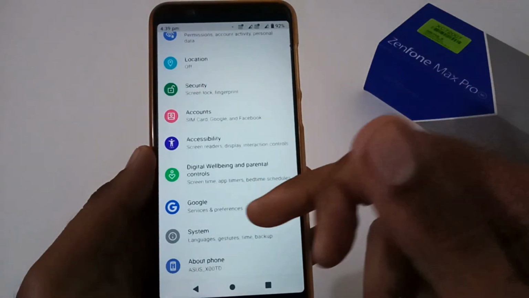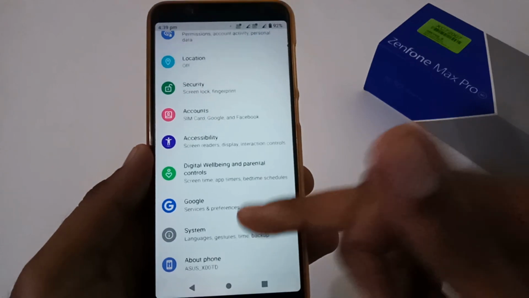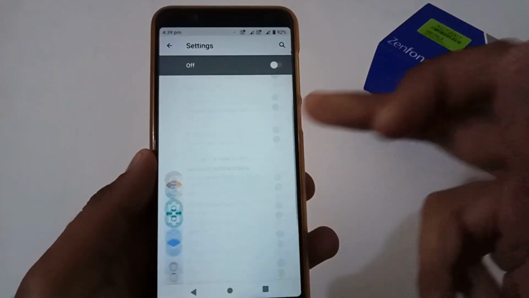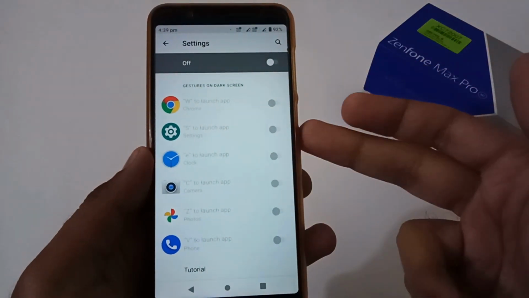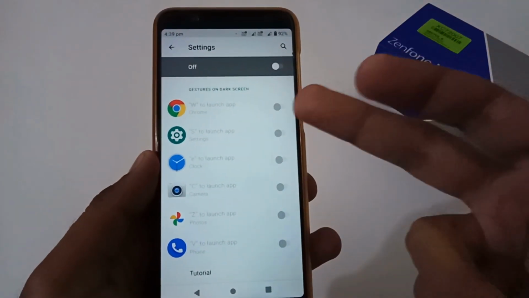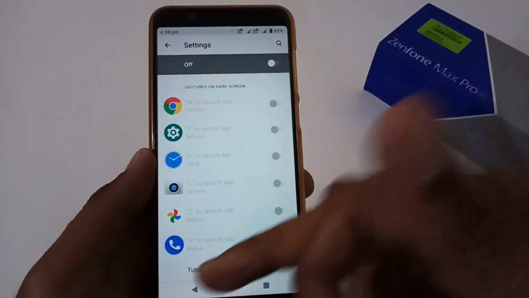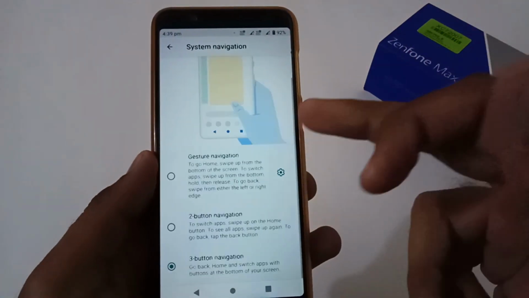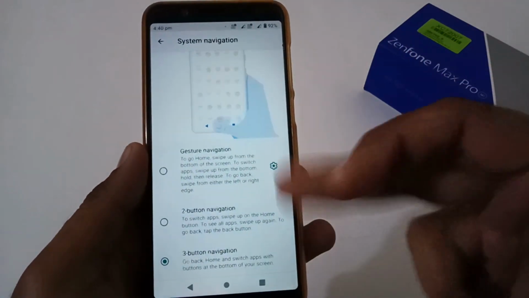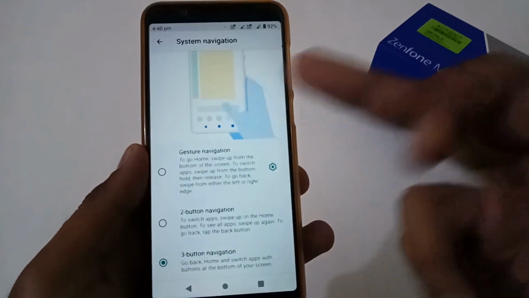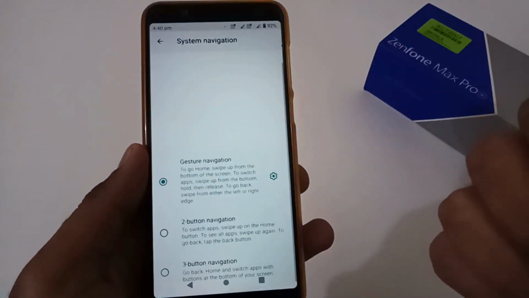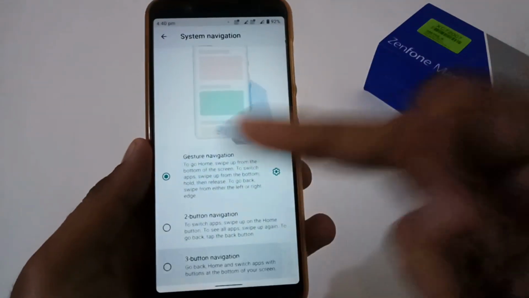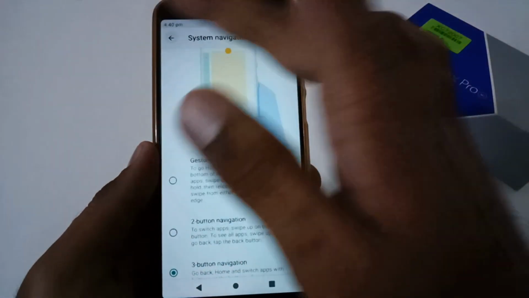So now let's focus on the system section or setting side. So in system, firstly, we'll move to gesture. In gestures, we'll have default gestures. So if you are familiar with this, then you can set it up. But for now, I'm just going to skip it because this has been available since Android Pie. Apart to this, system navigation. For the video's purpose, I'm using 3 button. If you want to use gesture navigation which is available since Android 10, you can use it, because this is an Android 10 beta version, so this will surely be helpful for you.